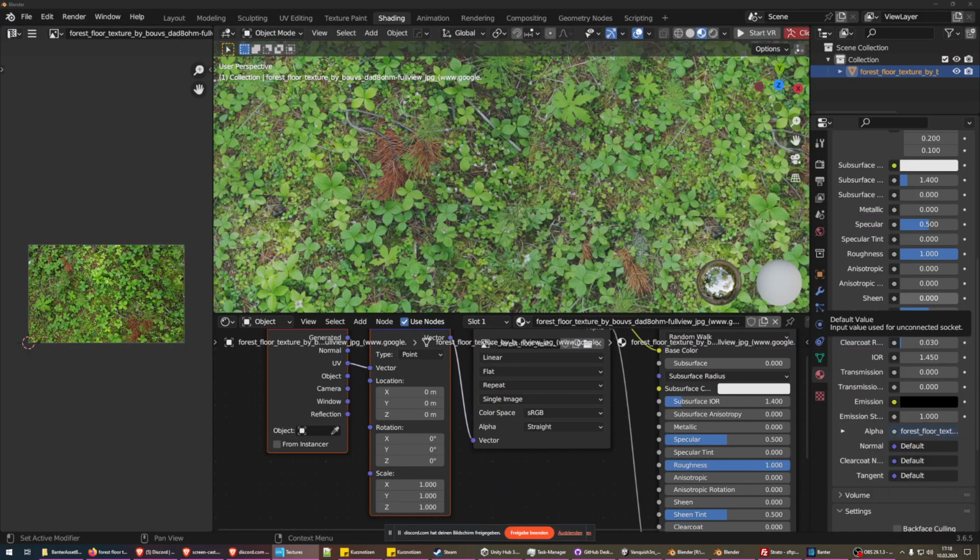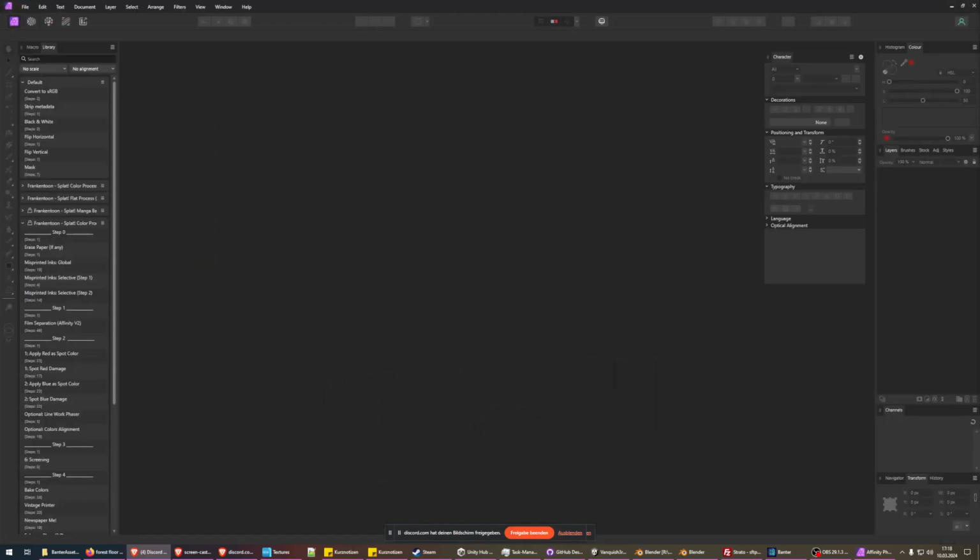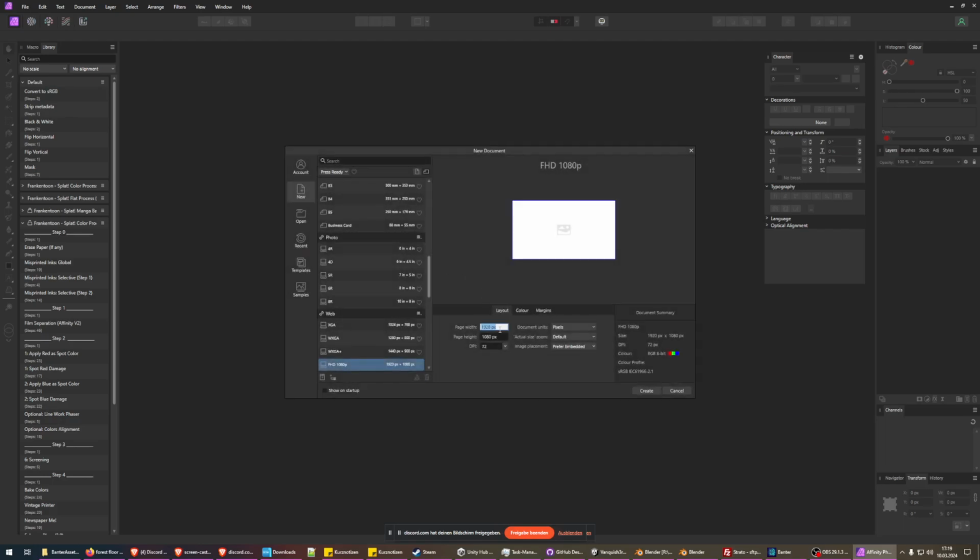First off, there needs to be a little bit of preparation, and that's something you can do in any picture editing software that supports layers. In my case, I'm just using Affinity Photo. And most of the time, I also start with a square image.